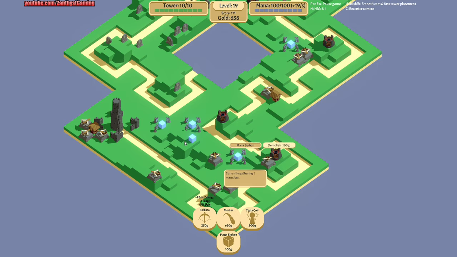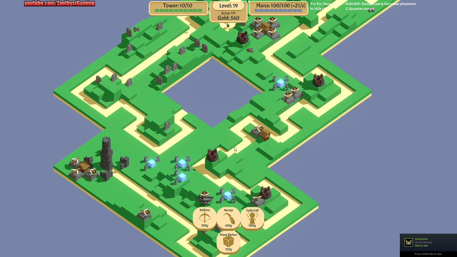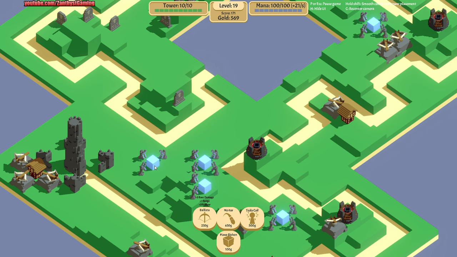All right, that's cool. I wonder if the mana siphons gain benefit from elevation as far as effectiveness. No, it doesn't look like it does. Okay, well, that's understandable. Also wondering if you've placed it on a different level, if it'll still siphon it. So plus 21, plus 22. Okay, so it does not have to be on even terrain to actually siphon from the crystal.